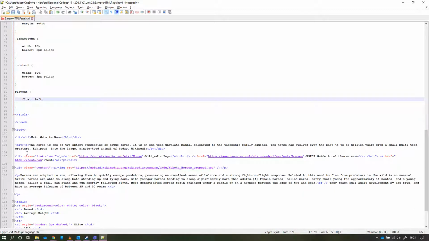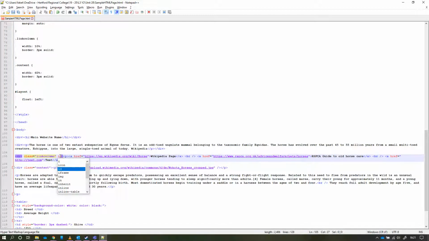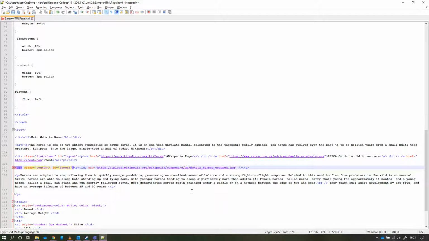It doesn't really make much of a difference, but the reason that I've done this as an ID is so that I can put ID equals, and in the right place I can put in layout, and I can use the exact same option here, just copy and paste that straight in there, and I can save that. That applies the float left to everything that has the ID of layout.